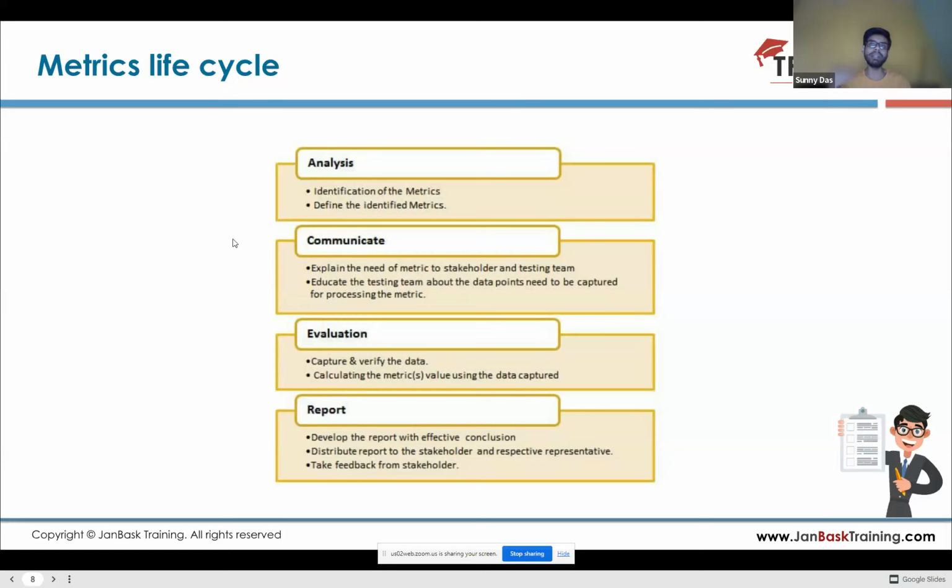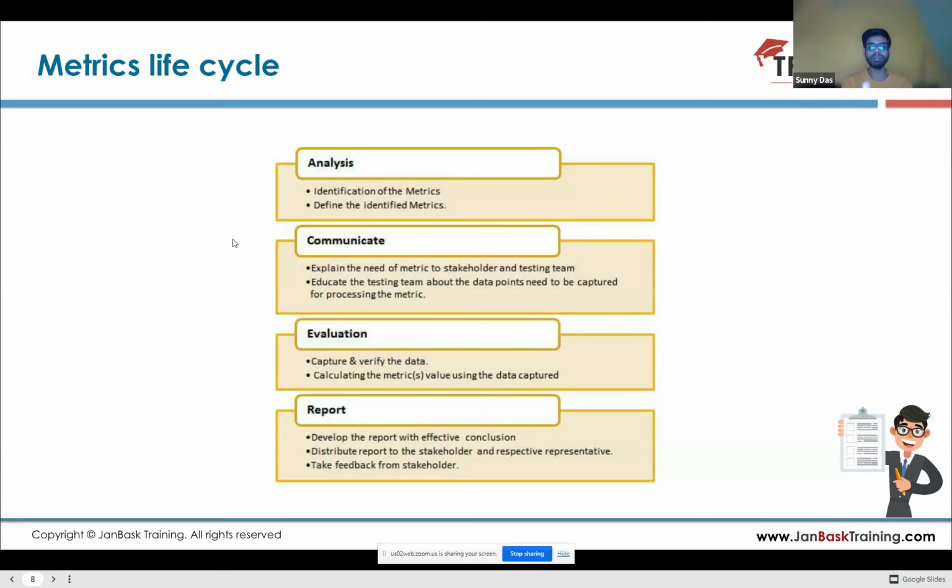So it can be the testers, the test analysts, because you need to provide the data to your lead or management. If you are having a particular tool, the test lead or test manager can find the data directly from that tool as well. If the tool does not have the capabilities to generate that data, in that case it can be the test analyst who will do the initial level of analysis and provide the data to the test lead or the test manager.